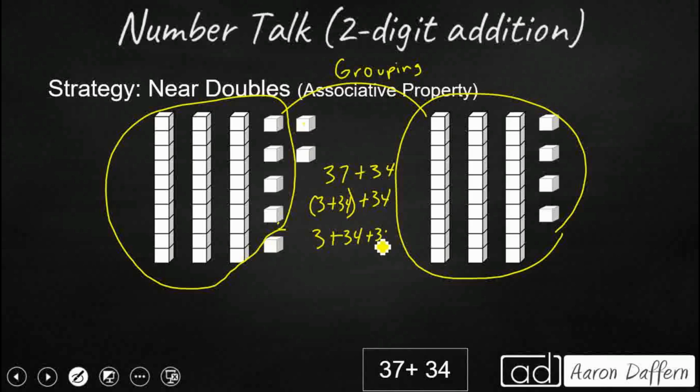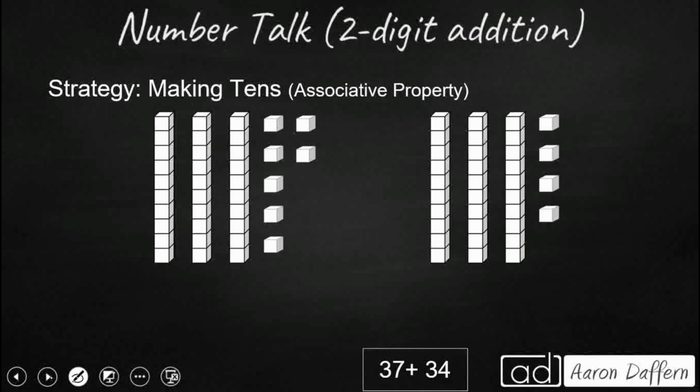34 plus 34. You notice I kept the add-ins in the same order, and I kept all of them. All I did was shift the grouping, so I'm going to do my doubles first. 34 plus 34, we're pretty good at doubles, even big doubles like that. 68, then I got to add my 3 back in, and 3 plus 68 gets us, hopefully what you had in your head, 71.